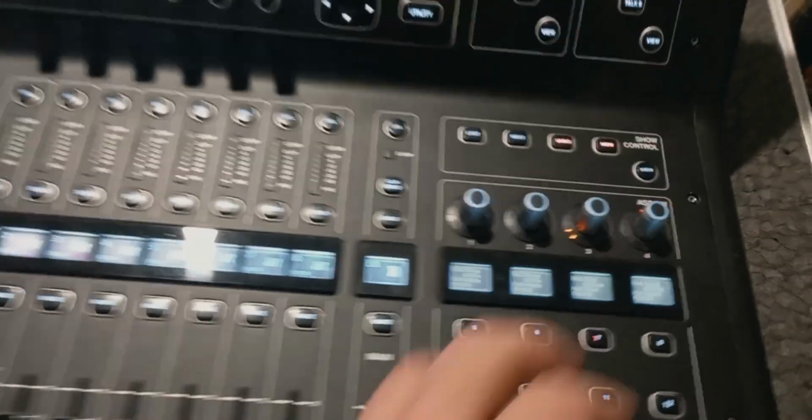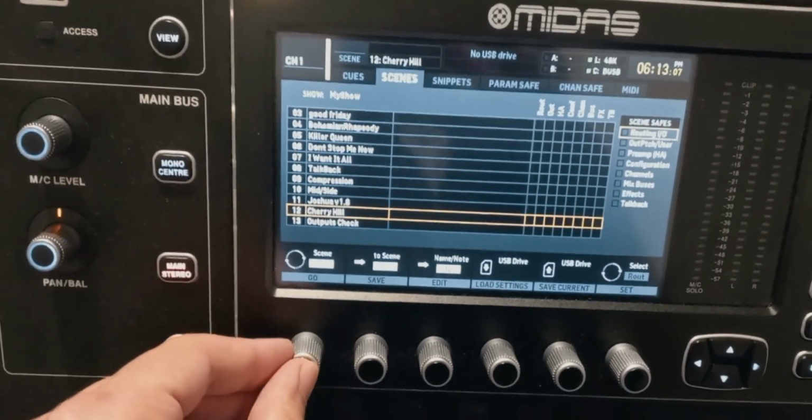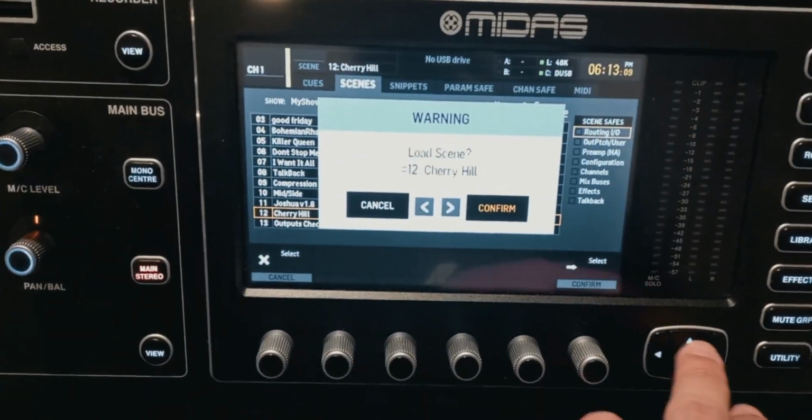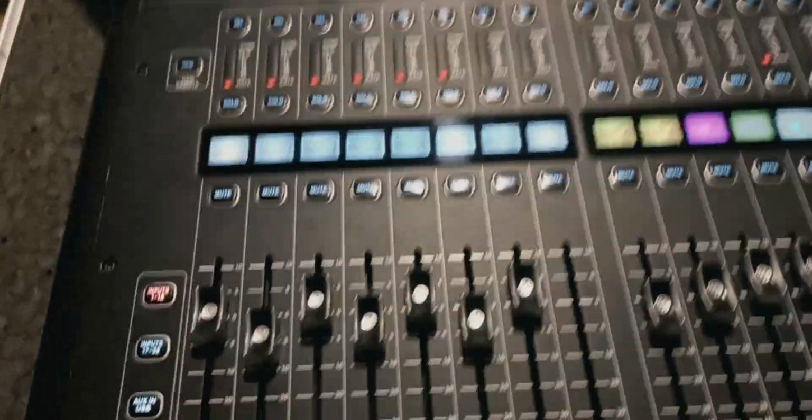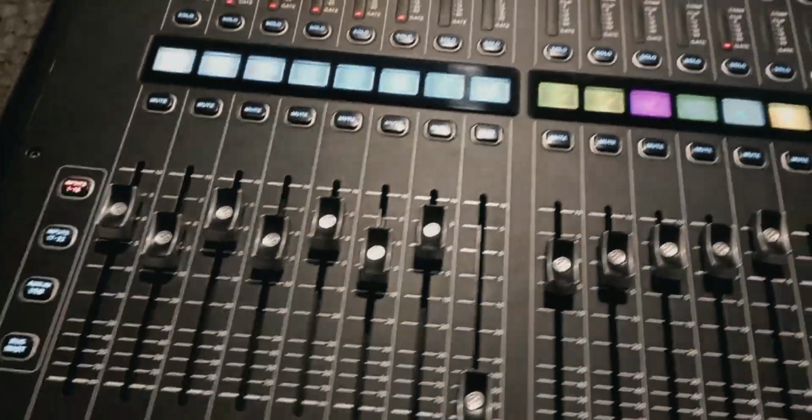I'm going to go ahead and load a scene that I already mixed, just so that you can see what I'm doing. And I'm going to give you that scene, and you can also download the multitracks and load it on your setup and play around with it and figure out and practice.